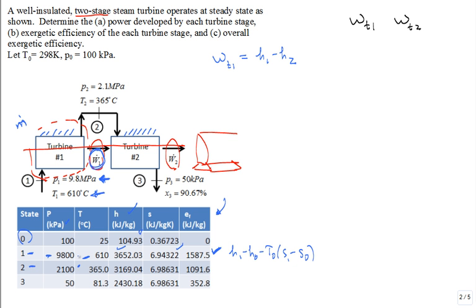And so you could just evaluate that flow exergy going into the turbine at state 1. Notice state 2, 2100, that agrees. 365, that agrees. Some evaluation of H, S, and flow exergy. And just so that you understand the table, state 3 down here, you have 50 kilopascal. And the quality is given so we know it's saturated, you could double check. That looks reasonable for the saturation temperature. And you could trust that these values are correct. You need to calculate that H as H is equal to H of F plus quality times H of G minus H of F. Likewise, the equation for S. And then the flow exergy, you trust it's in the table that somebody calculated that correctly.